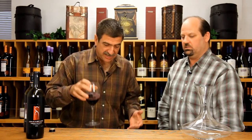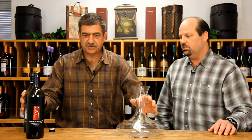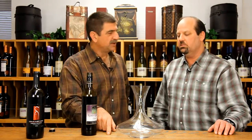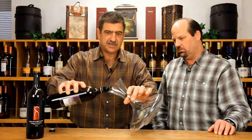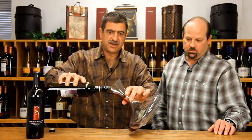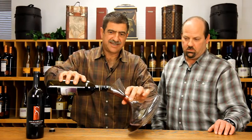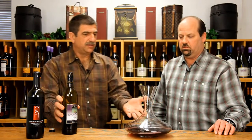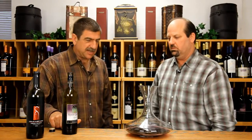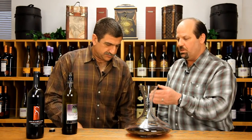If I were to decant this, I would leave it upright for 24 hours, then gently move the bottle over into position. I'd normally put a flashlight or a candle here — I want to be in position to stand over the top of the wine. I would tilt the bottle very gently and start to pour; the light should shine through the neck of the bottle. As soon as I start to see sediment come through, I would stop pouring. That way you end up with nice clear wine in the decanter, and about an inch to an inch and a half of wine left in the bottle that you dispose of — the rest is sediment. That's also why you sometimes see people at restaurants who don't finish all of their wine.